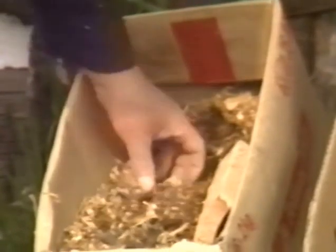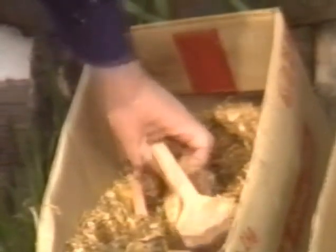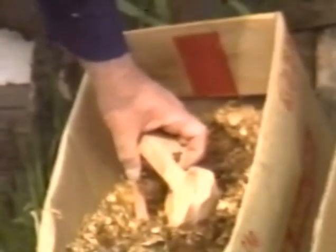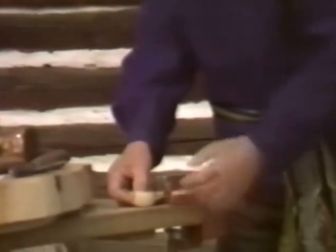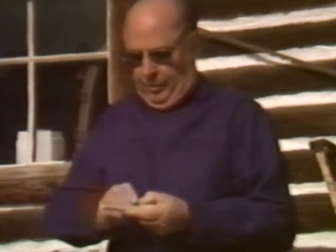At this point, the ladle is completely immersed in sawdust and shavings. This keeps it from checking, and it is left there for a period of 3 months or so so that the sap can evaporate. The ladle is removed from the sawdust, put in a vise, and finished with chisels, rasps, and scraped with a piece of glass to produce a smooth finish.